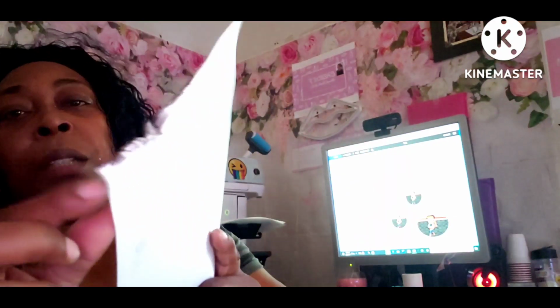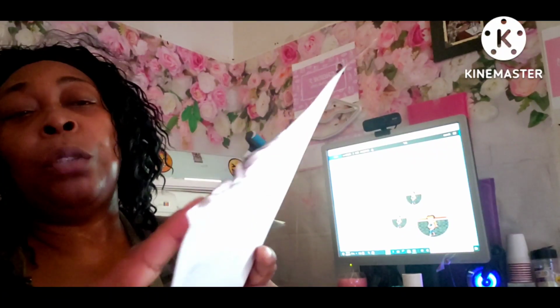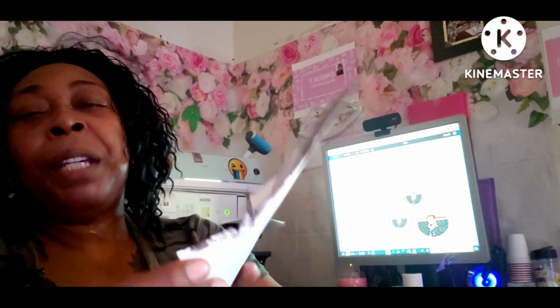Somehow, when I took some of the sheets out to put in the printer, something happened. You see right here, it bent. I didn't even pay attention that the paper had bent. So when it went in the printer, being that it was bent, it kind of jammed up. And as you can see, it was ripping.